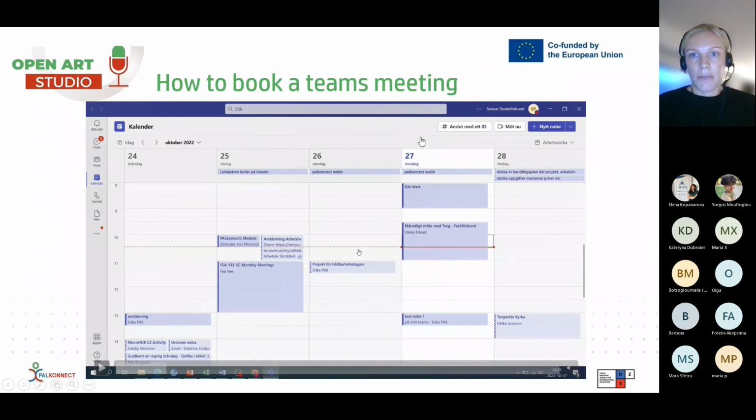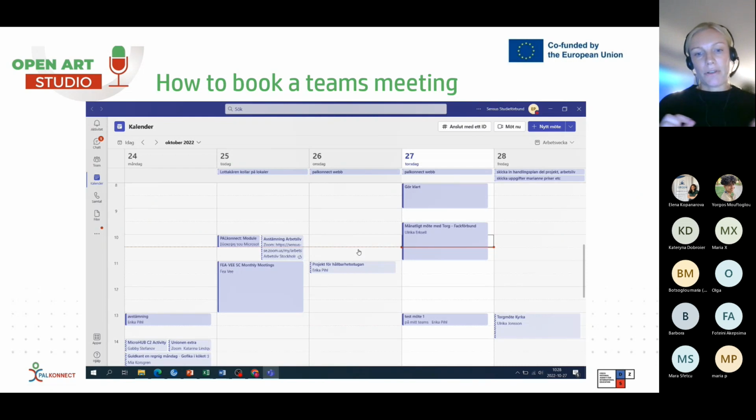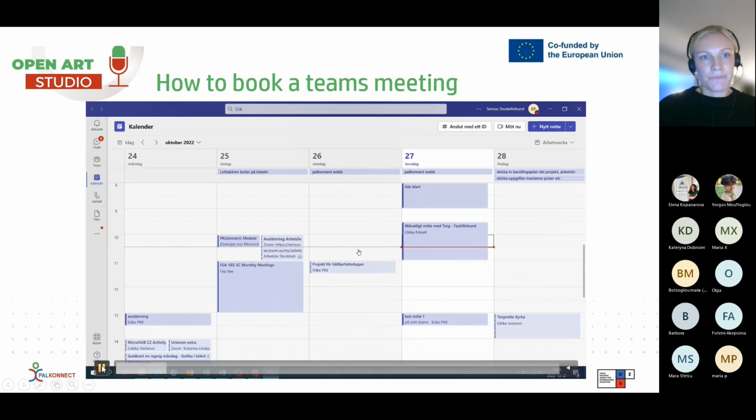This one I press. And in this view, we see right now, it says calendar. It's the same calendar in English. And here I can see all my meetings at my workplace and also other meetings, because this calendar is synced. When I downloaded it and did my profile, I chose my workplace email. So that's why it's synced to my work email. So here I see my calendar in Teams.